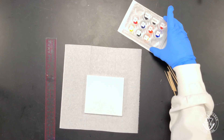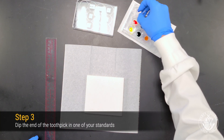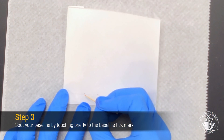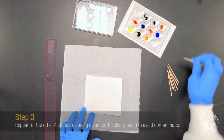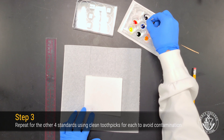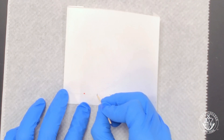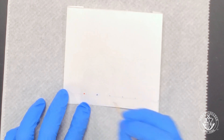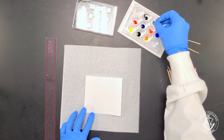We're going to start with the five pure dye standards for our first chromatogram. To apply the dyes, use a toothpick, dip it in each dye, and lightly touch the end of the toothpick to your chromatography paper to spot your baseline. Repeat this process for each of the four remaining dye standards. Be careful not to over-apply the dye — if your spot is too big or you get too much dye, you will get a lot of smearing when your chromatogram develops.